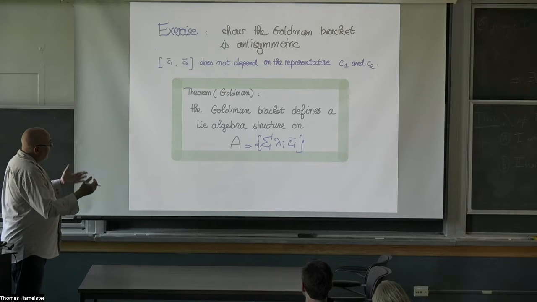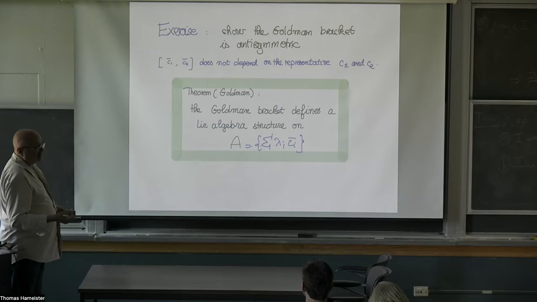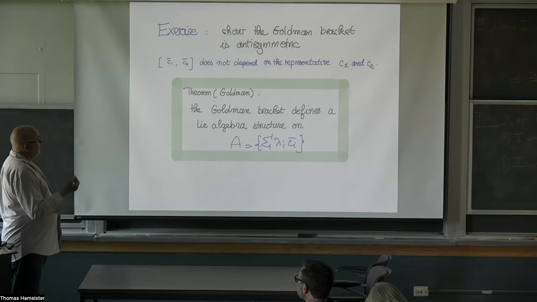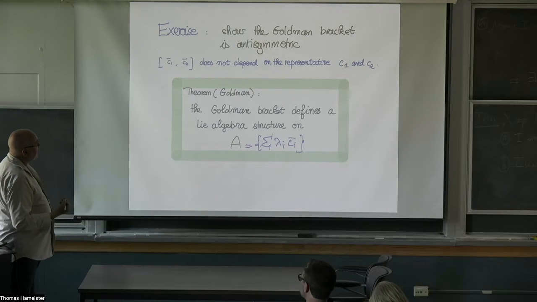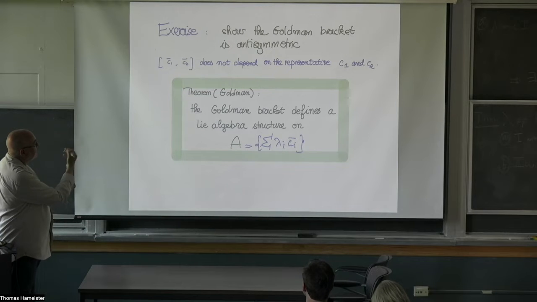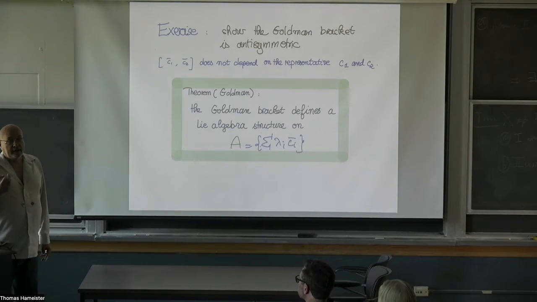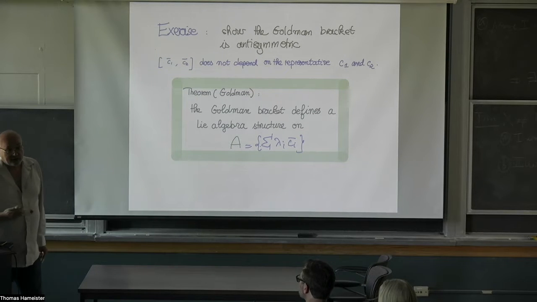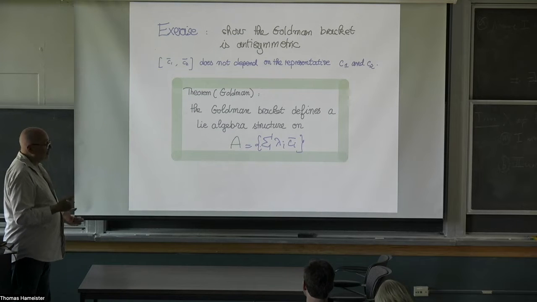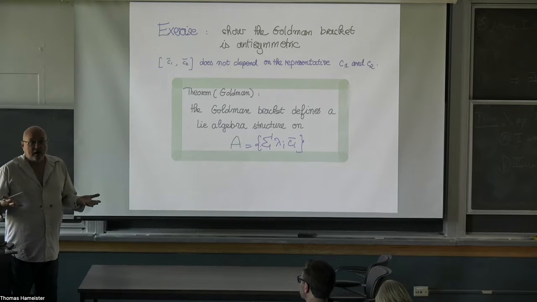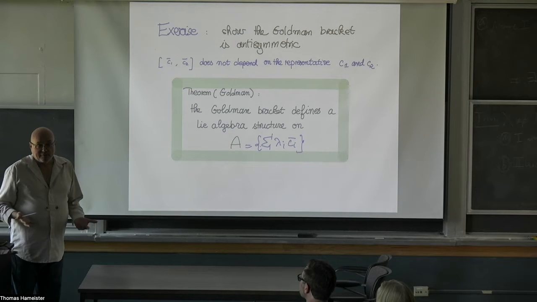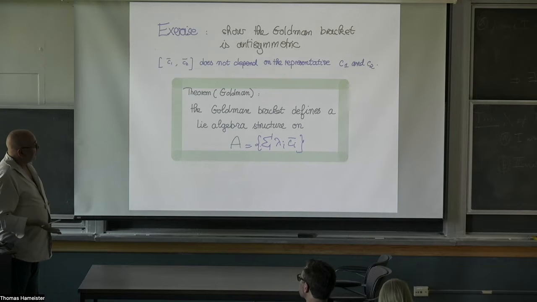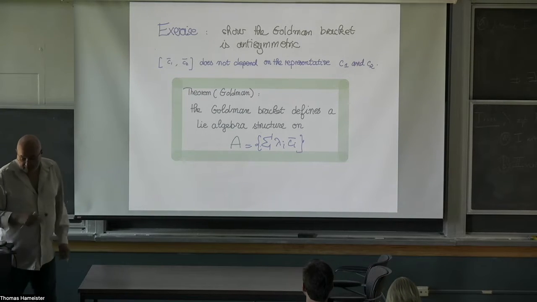And what is a little more surprising is that this bracket is actually a Lie bracket. It satisfies the Jacobi identity. Of course, I'm doing some reverse engineering here, and Goldman obtained this bracket by considering character varieties on the surface. I'm going to explain that a little more. So is that clear? That's an example of a Lie algebra. And I guess most of you have never heard of it before. It's a pretty cool algebra, and it also has some application to three-dimensional invariants.